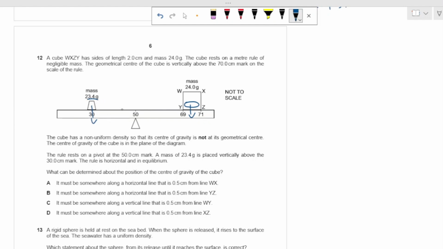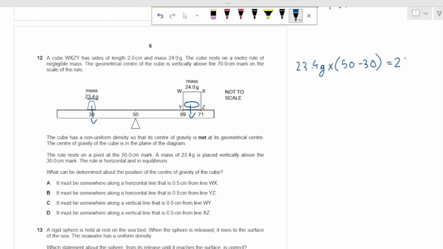So usually we would find moment as force times distance, but in this case the 9.81 from both sides would cancel out if we put it into the moment equation. So let's do it. Anti-clockwise moment must equal the clockwise moment, as this whole system is in equilibrium. That would be 23.4 grams times 50 minus 30. Very important, it's not 30 centimeters from the pivot, it's 50 minus 30 from the pivot. You could also multiply 9.81 with the kilograms to make it into a force, but 9.81 would just cancel out on both the left hand and right hand sides, so it's not worth doing that.